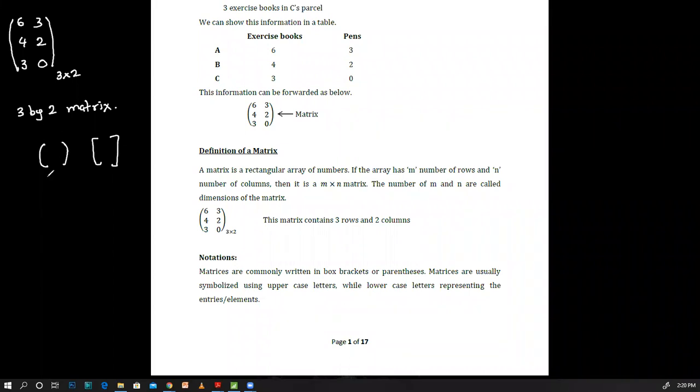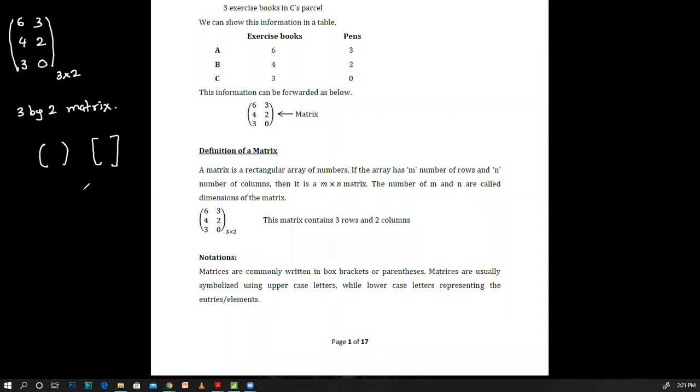And once you are writing a matrix, then you must name that matrix. Naming the matrix means you have to give a name for the matrix. It is just as if you need to get an identification about something, you give a name. Therefore, we have to give a name for the matrix.